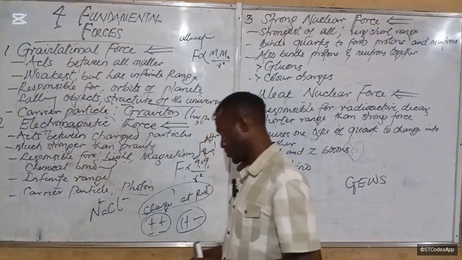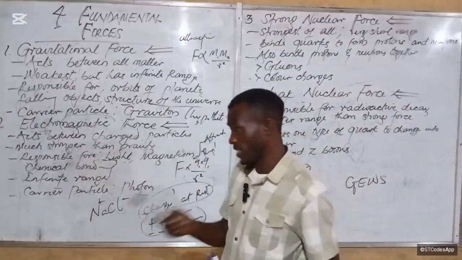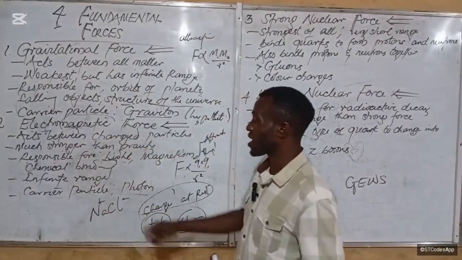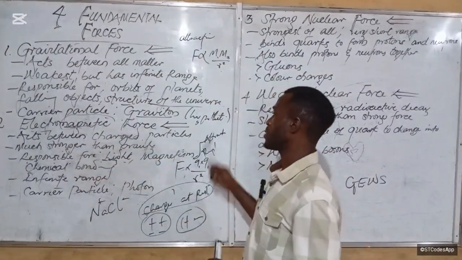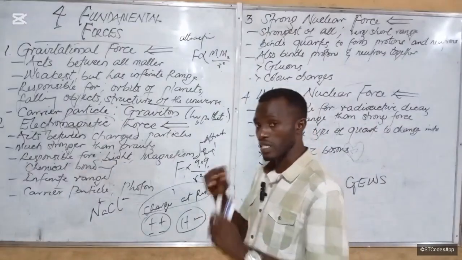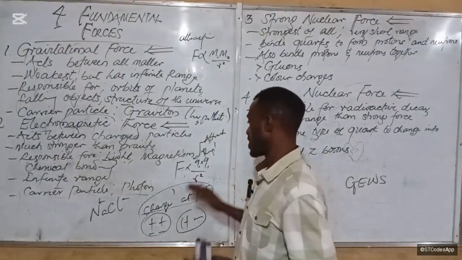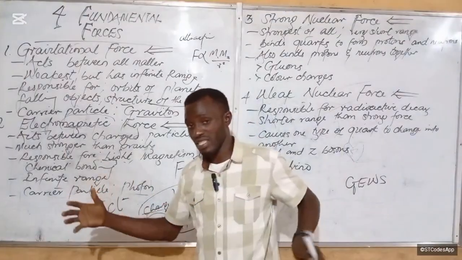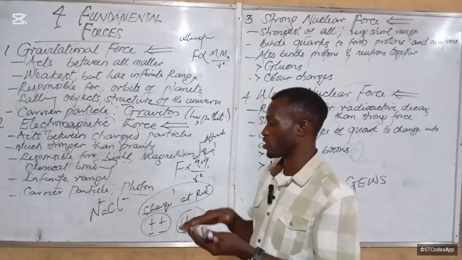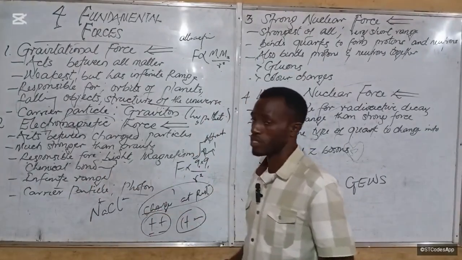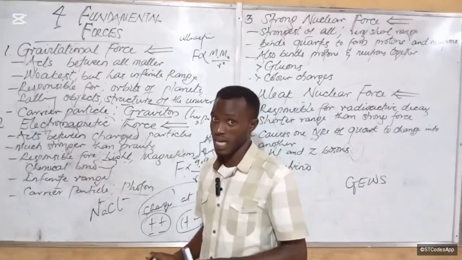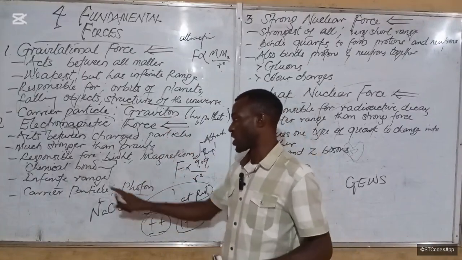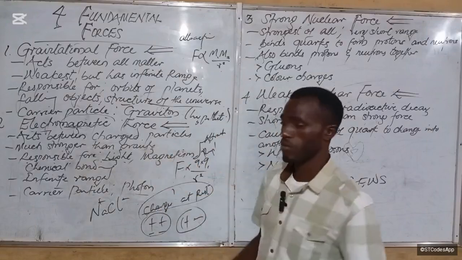Then, of course, don't forget there are two forces in play here, like I said: the magnetic force and the electric force. Now, it also has infinite range, although remember that as the distance between the charges increases, the magnitude of the force felt is reducing. Then the carrier particle here is the photon, and this one has been proven. Is that clear? This one has been proven over time. So only this is hypothetical, but this has been proven. The carrier particle of this EM force is the photon.